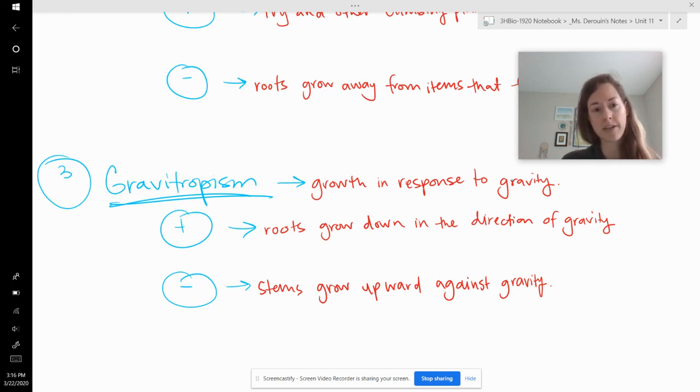One other thing I want to mention is nastic movement. Nastic movement is response to a stimulus, but not in any specific direction. So it's not positive or negative. A really cool example of that is Venus fly traps, where they'll be touched and then they'll close, but they're not closing like in the direction of a specific touch or with it or against it. They're just responding to it and closing. And a lot of carnivorous plants are like that.